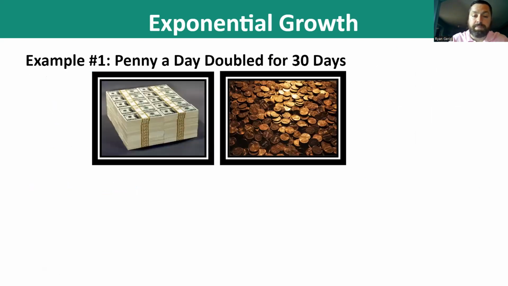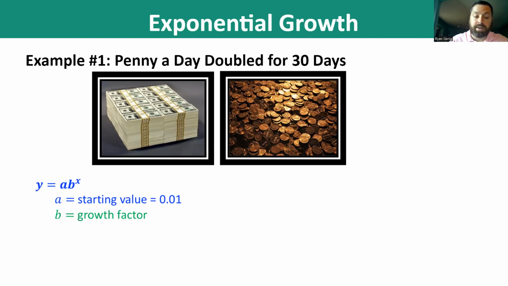I gave you this example before you did this lesson. I wanted you to think about this. Would you rather have $1 million or a penny a day doubled for 30 days? If you did this math correctly, you probably came to a surprising conclusion. A lot of people are going to take the $1 million because why not? But look what happens if you do this as an exponential function, y equals a b to the x. What's the starting amount? Well, it's a penny. A penny is 0.01.